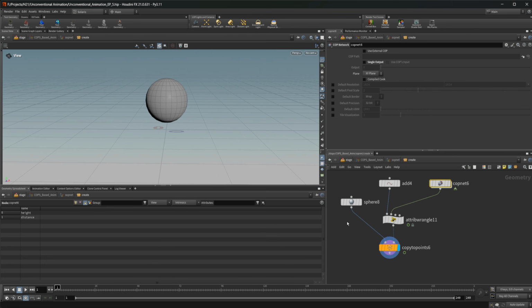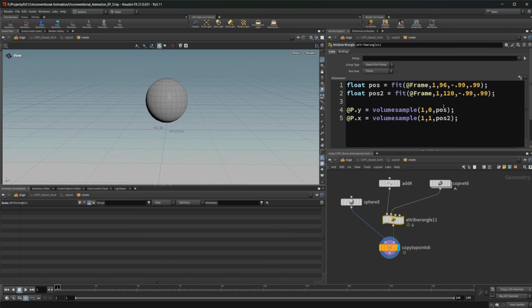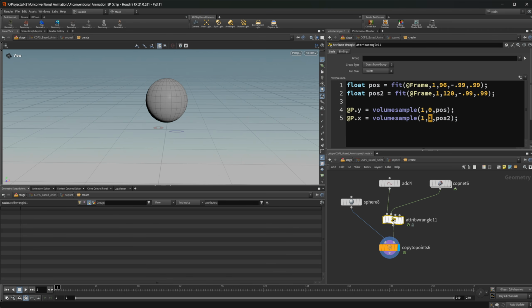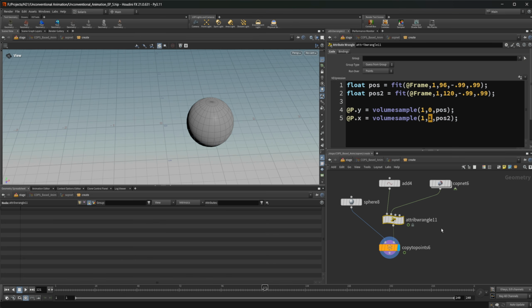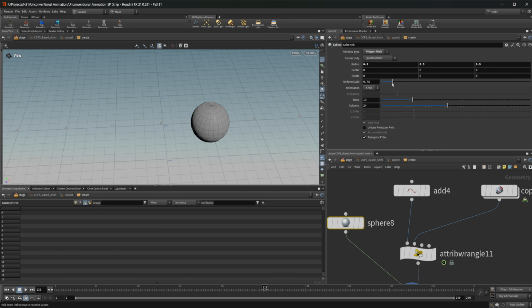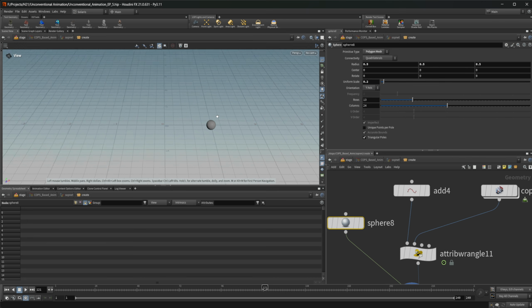So we could use the height as our name in this attribute wrangle instead of working over that first volume for 0. For our height, we could just specify height. We could specify distance for this one if we wanted to as well. But we should have our movement now. So let's go ahead and press play. And you can see that we have some movement going on here. And so we can take this actually and just scale down this sphere so it's not quite so large.